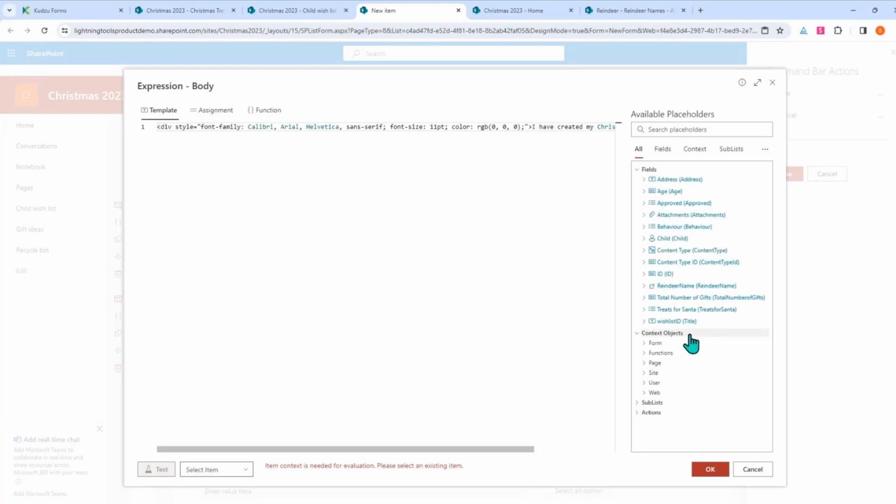So under the context objects, we can get to the current form, as well as the current site, the current page, etc. that we're on. So we can use that information in order to be able to create a link, and then also append to that the item ID, so it knows which item it's opening.